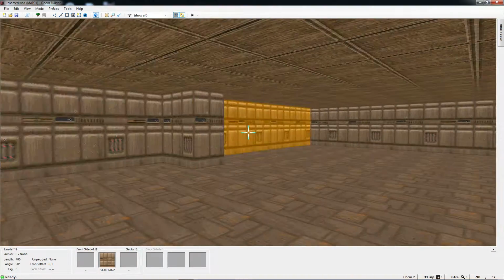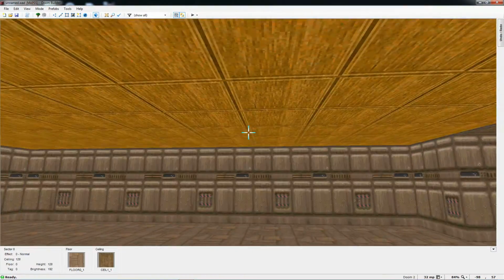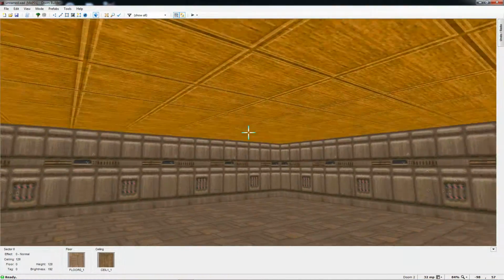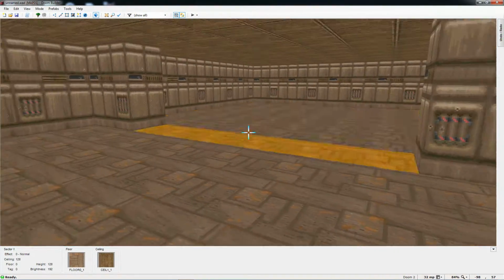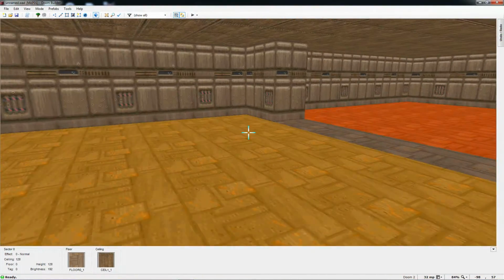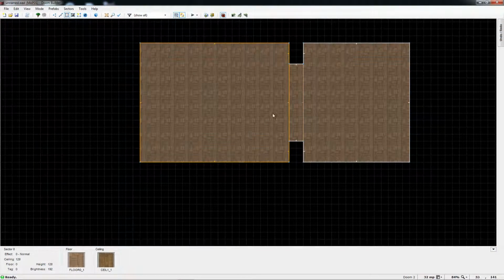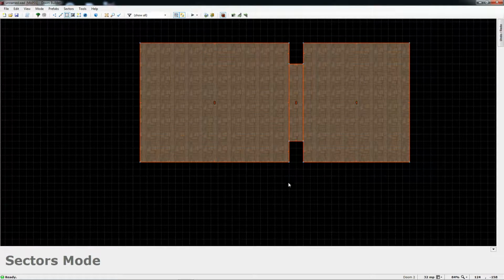The next thing you might want to do is, maybe you're bored of these textures, you think they're kind of stupid or they don't fit the motif you're going for. So let's change the floor textures. You can left click. You can do this in here, hit Sectors and just left click the ones you want. You don't have to hold shift. To clear your selection is C.